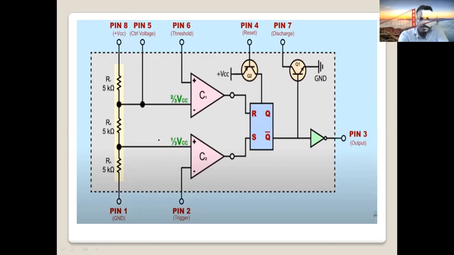So how do you know this? Here you see it says two-thirds of the battery. Whatever battery you apply, two-thirds will come here. How about comparator C1? Only one-third. If you apply a 9-volt battery here, how much voltage comes to comparator C1? Only two-thirds of VCC. VCC is our battery, 9 volts here. Two-thirds times VCC, however much battery you connect, 9 volts; you can connect 12 volts, 15 volts, any battery. Now 3 by 3 cancels here, it will be 3. So 3 times 2 is 6 volts connected to C1. How about comparator C2? It gets only how much?